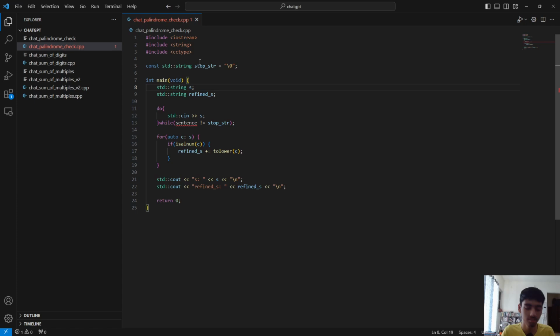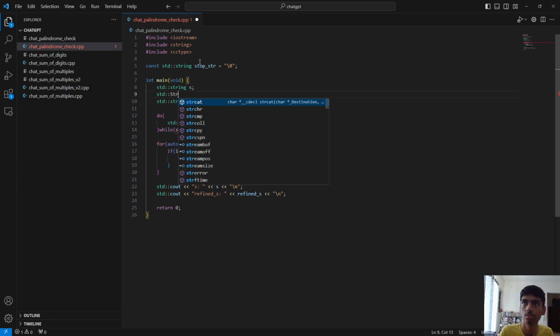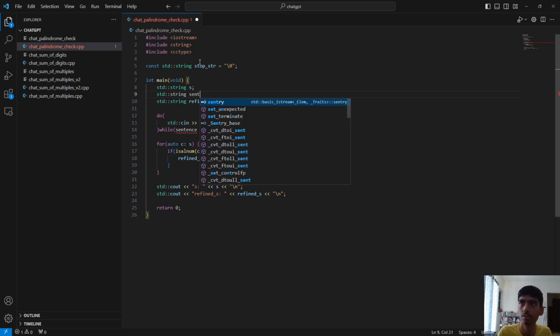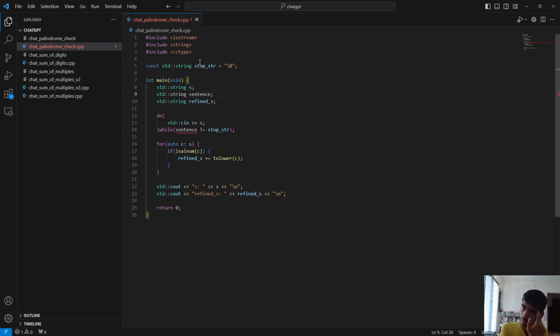So we just need another string, I guess. So string sentence. How am I going to do this? I need to get the string, check if it is a stop string, and then put it in.